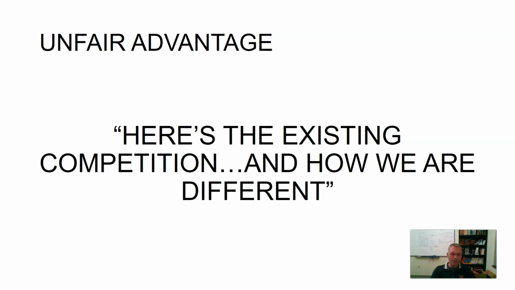From here, you've got some options. You could jump straight into the unfair advantage like I've done here. You could jump straight to channels. You might even jump straight to the business model. So these last, the unfair advantage, the channels, the business model, there's not a super strict sequence for how these go. I've put the unfair advantage next because you're already talking about what your solution is, so it seems to make sense to jump into the competitors at this point. But it probably depends a lot on your particular customer service. So feel free. The first couple slides I would keep fairly consistent in terms of the order: problem, customer, solution.